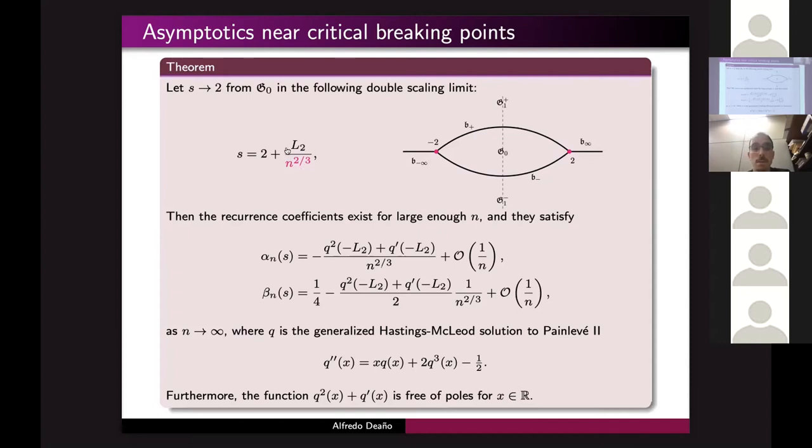Because if you think for a moment, this L2 is a new variable. If L2 is real, then S is real, and you know that if S is real, then there shouldn't be any problem with the construction of the orthogonal polynomial. So definitely, you don't want any poles of these terms if the parameter is real. So you have to show, and this is indeed the case, that this solution is very particular in that sense. And this Hastings-McLeod solution has appeared in many different contexts, for example, in a paper of Arno Kuijlaars, Alexander Its and Jörgen Östensson on a critical case in random matrix theory, where they include this solution as a particular case.